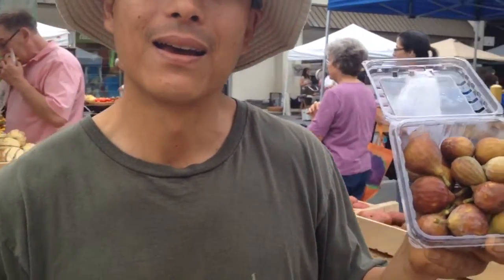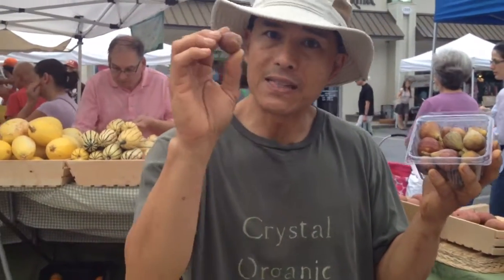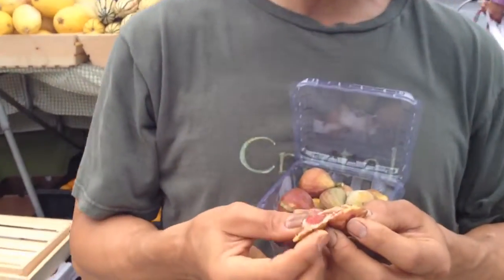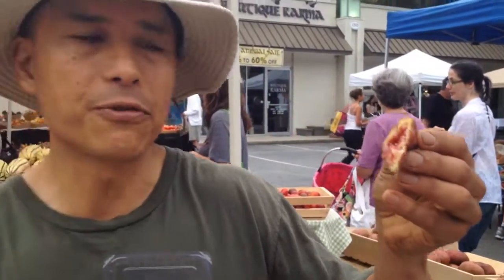For people who are not familiar with figs, tell us a little bit more about what they're like inside and what they taste like. That's a good question, because one of the things that's important about figs nutritionally is they're really high in calcium. It's one of the best calcium sources that's not dairy. They're great for kids. They're real easy on your stomach. Fig also, when you grow it, it's probably the easiest fruit in the South that you can grow. I'll break this one open for you. Also, nutritionally, there are some other compounds in figs, especially for men, but for everybody, we all benefit from the calcium.